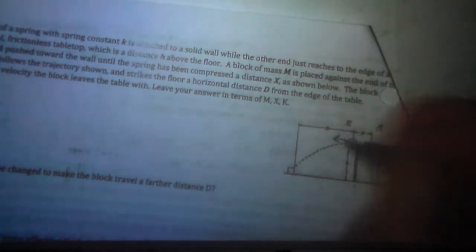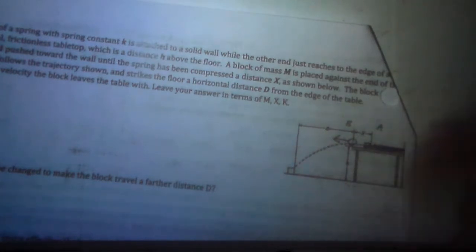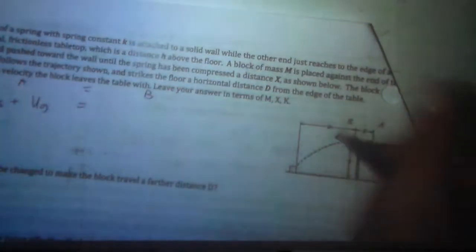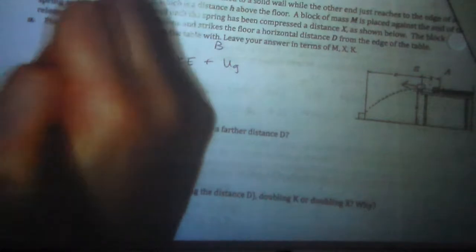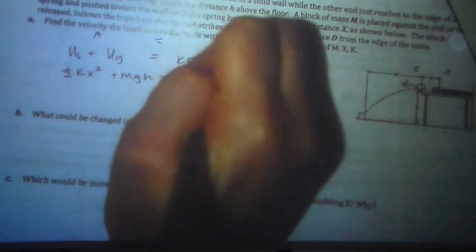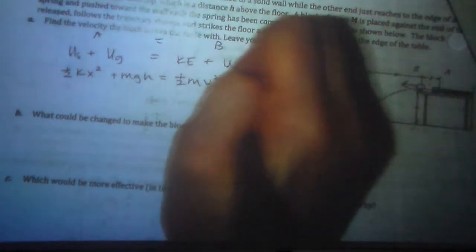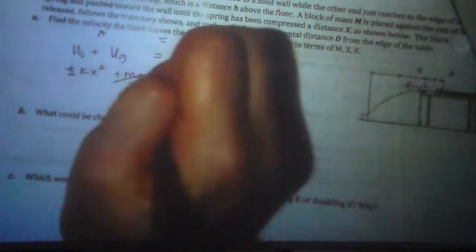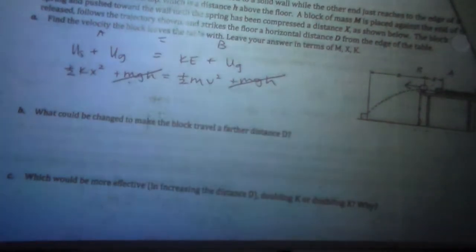I start with spring potential energy that's going to transfer into kinetic. Some people said, wait, that's a height h, that's fine. So energy at A equals energy at B. At A, I definitely have spring energy, and I also have some gravitational potential energy. That's equal to, at B, kinetic energy, and I still have the exact same gravitational potential energy. So this is 1/2 kx squared, plus mgh at height h, equals 1/2 mv squared, plus still the exact same mgh. So I'm going to subtract this mgh over, and they completely cancel out because it is something minus itself, which is 0.